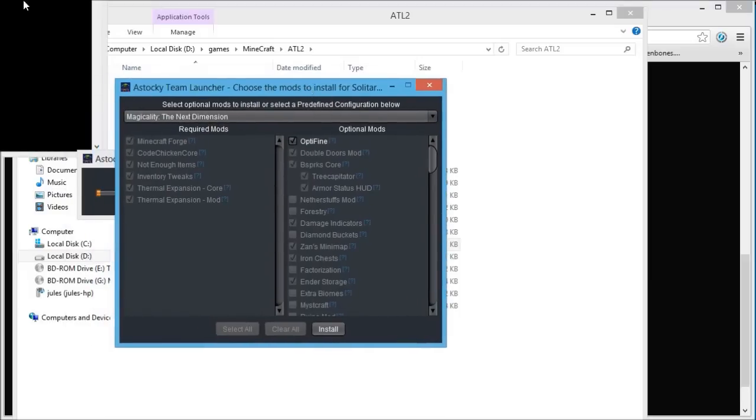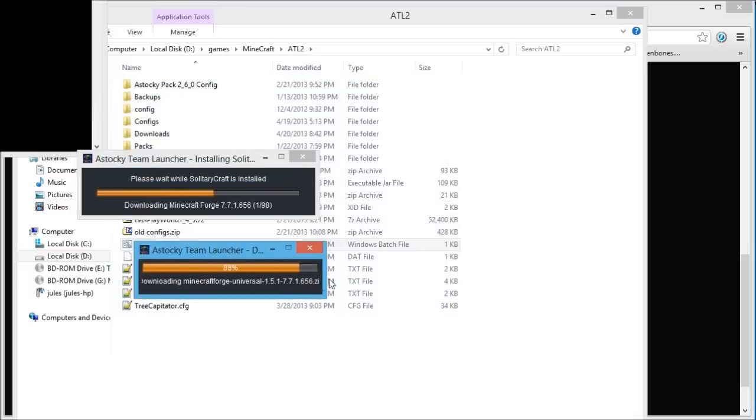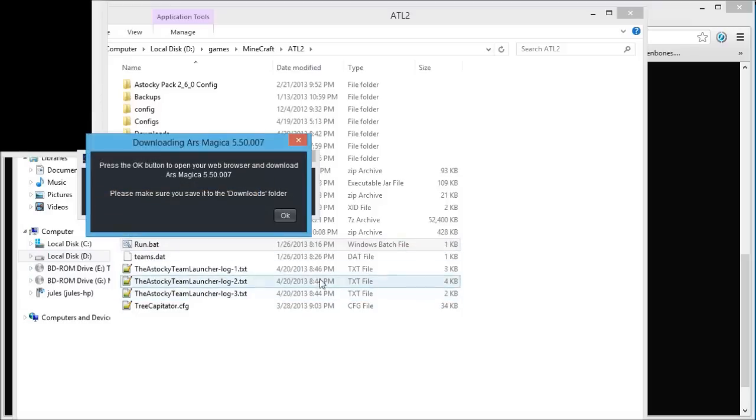Now I've installed this in the past, but I thought I would just quickly show you what's involved in installing. Basically you click install. Now it will download all of the mods that it can download for you.